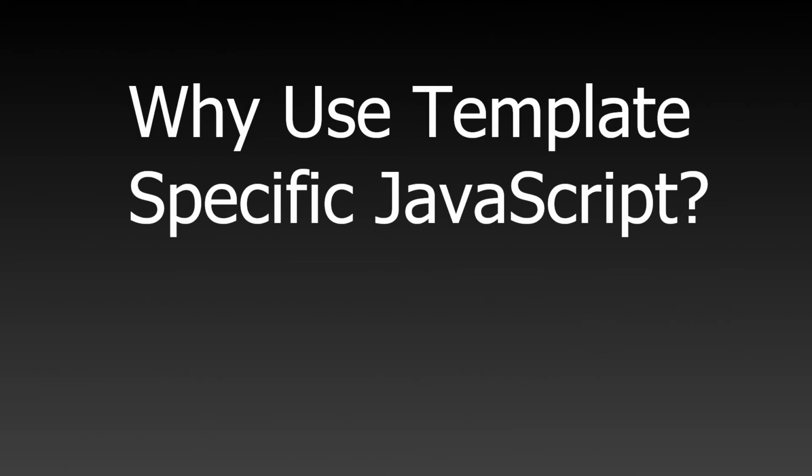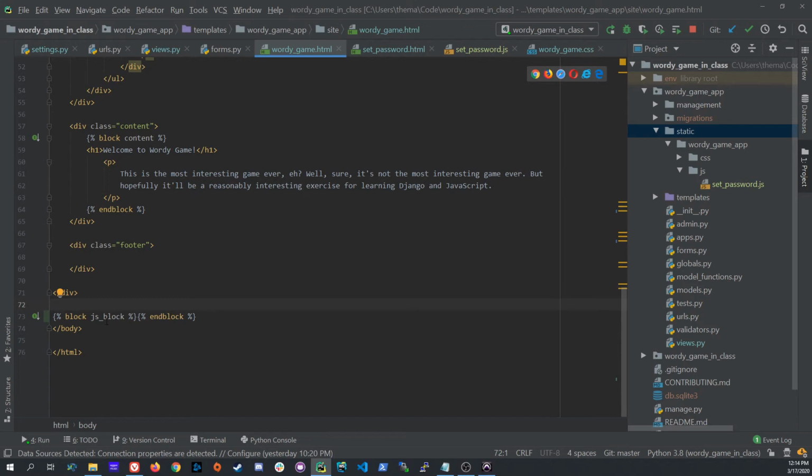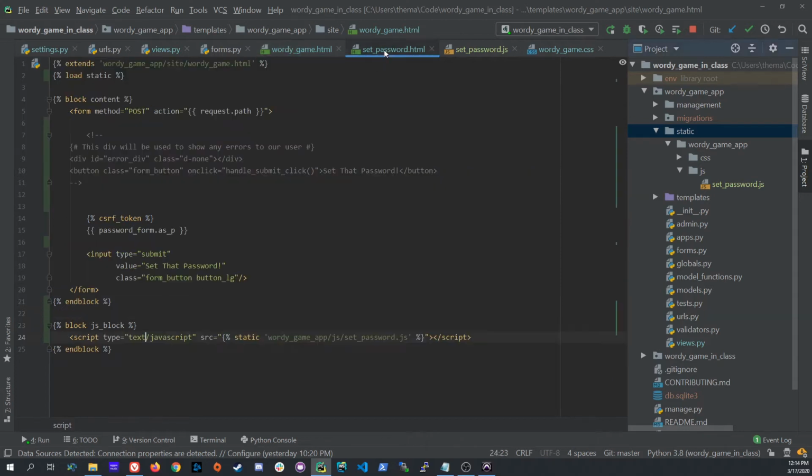If there was a JavaScript function that we needed on multiple pages or all of our pages, then we would go ahead and include that JavaScript in our parent template. We would even do it outside of this JS block, just right here or below the JS block, depending on whether the order in which the JavaScript files are imported matters. But this set password functionality, we don't want included in every page. We're not going to need it anywhere else. So it's better to just include this JavaScript file in the one template where we're going to need it.